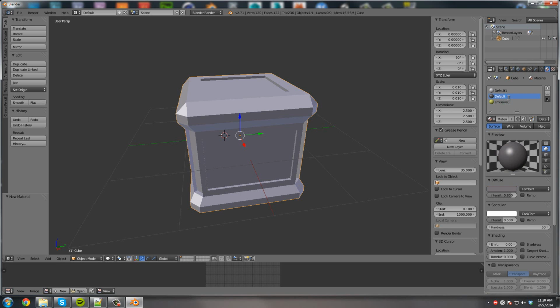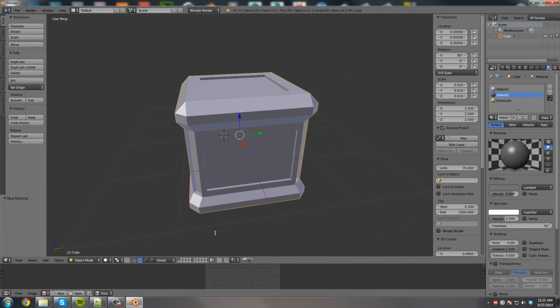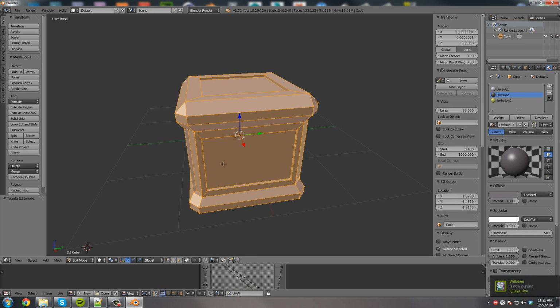Now, the textures I have put into the model file, or the zip file, that should be in the description of this video, have 3 textures that you'll be using. You can use 1 or 2. I mean, you can use 2, but you have to name them properly, and you can just get rid of stuff in the XML.